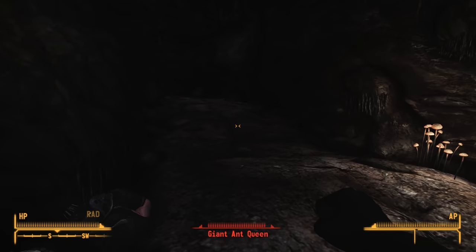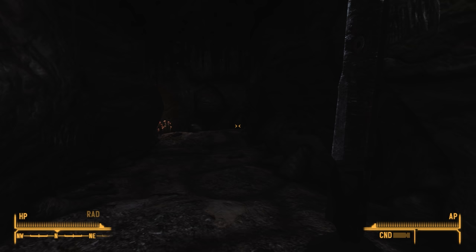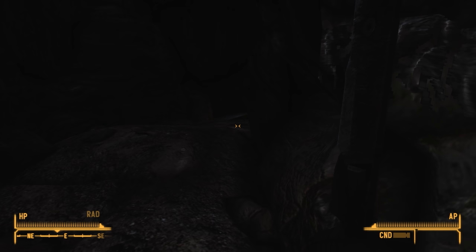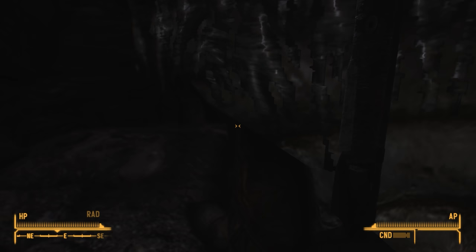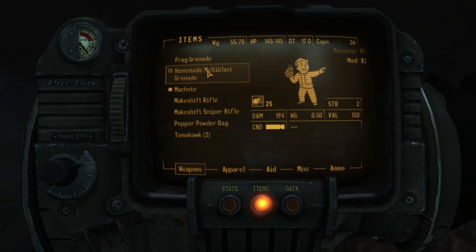Hate it. Hate that sound. Hey, Ant Queen. How's it going? Going good? Yeah, I see you there. Question is, can you see me? Also, do you have a ranged attack? Okay, we've got other ants down there now as well. I wouldn't mind trying to blow their legs off. But also don't know if this is the right time for us to be using these tools.